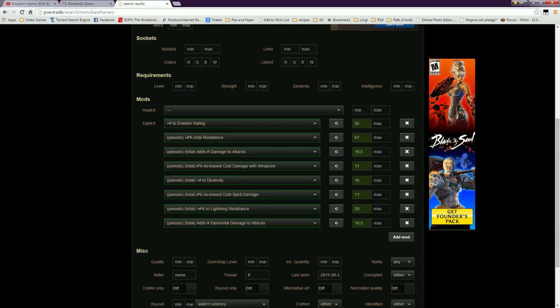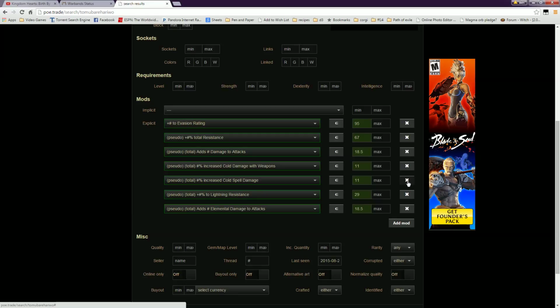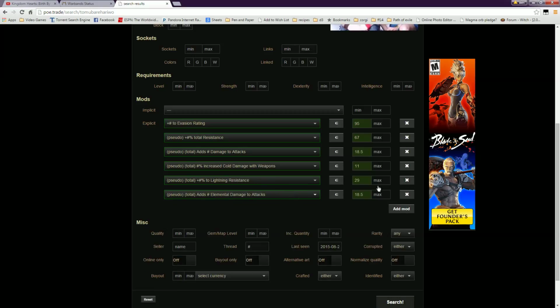Let's see, that is elemental damage, right? Yes, it is. We'll just leave on the aggregate damage. And we want to leave the dex on? Nah, it's so low. And then let's take off the cold spell damage. And the lightning.